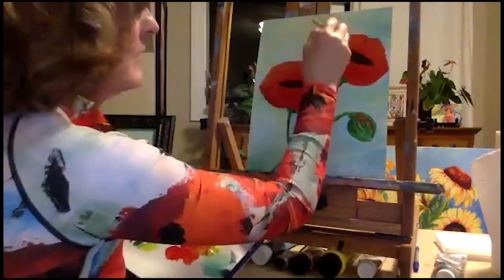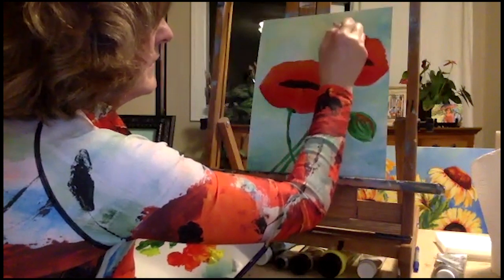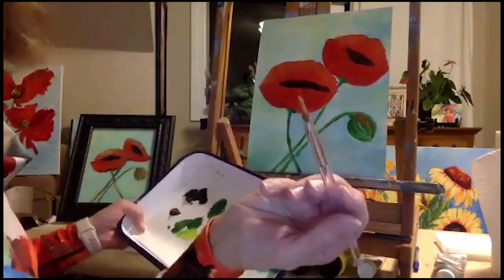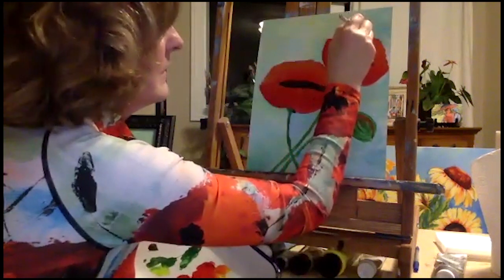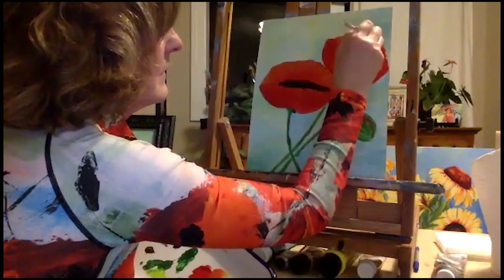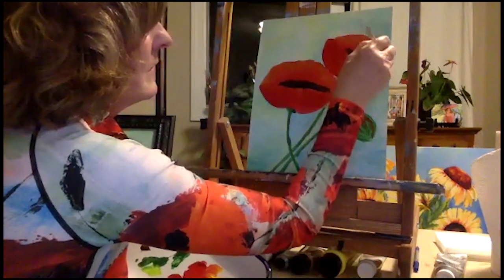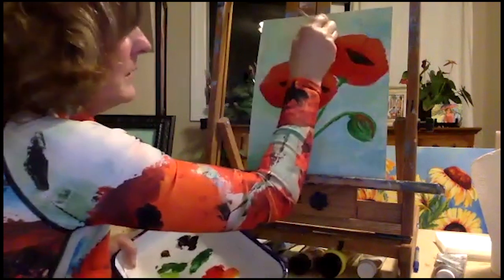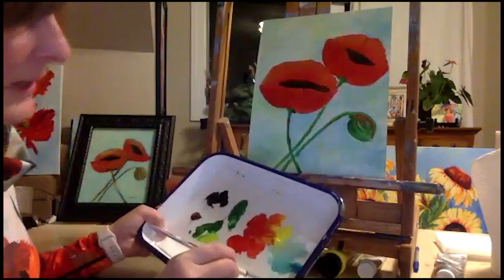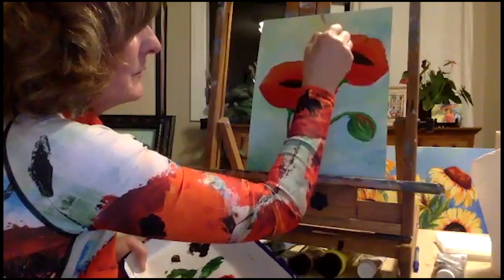Do the same thing here. I'm just loading the top. Here as well. You want the brush to be almost dry for this to get that better streaking. Too much, I can go back afterwards.